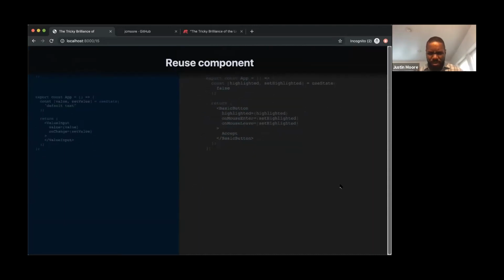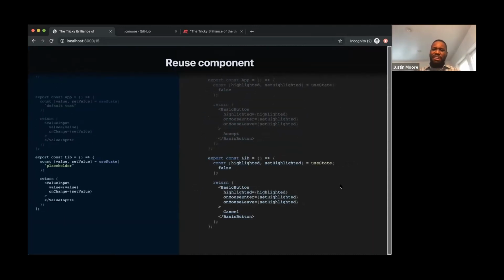But if we wanted to implement this button somewhere else in our application, we can see that we still have some duplication, and it's a little bit tricky to suss out what the challenge is here.